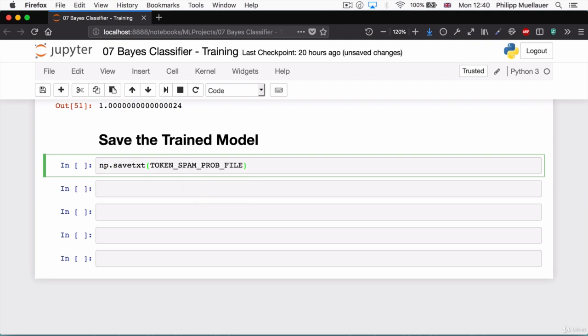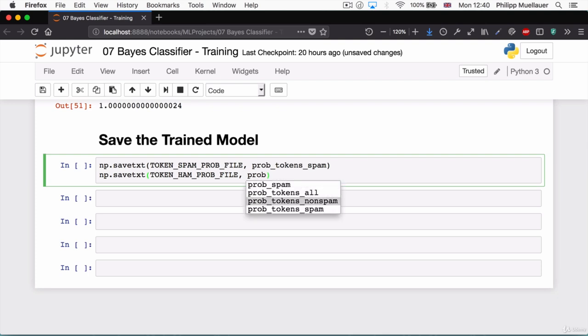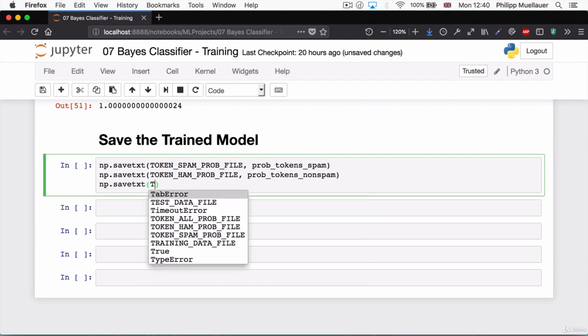First time for the spam probabilities, where we're going to save prob_tokens_spam. We're going to call it again for our ham tokens, so TOKEN_HAM_PROB_FILE, comma, prob_tokens_nonspam, and we're going to do it one more time for all the tokens. So this is going to be ham and spam combined.